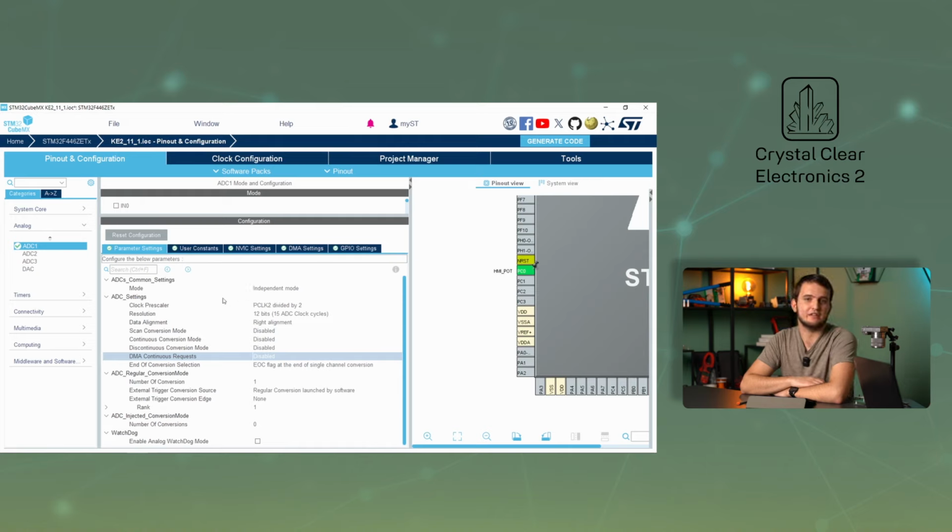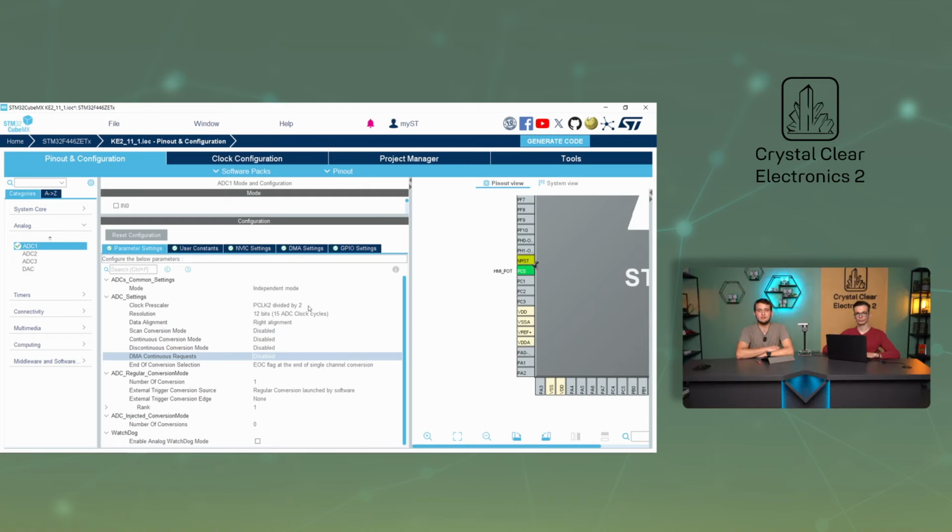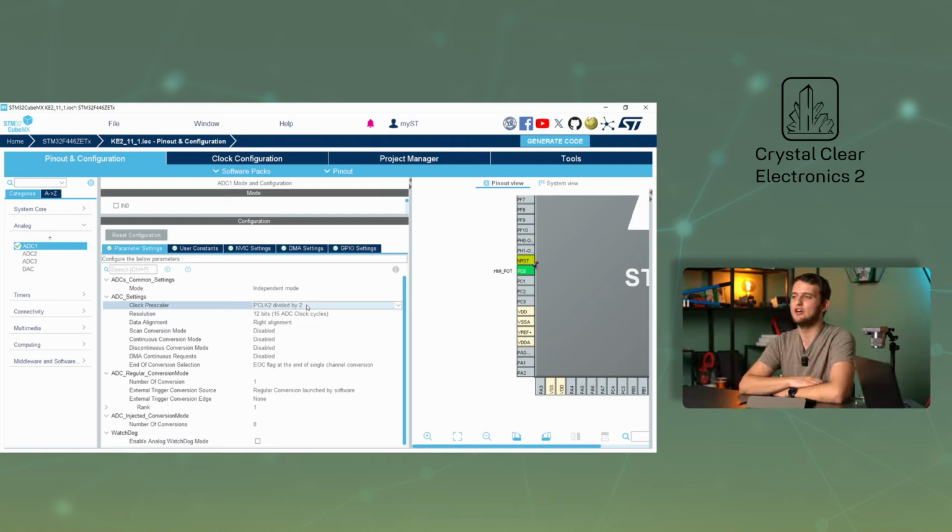We can set our clock prescaler, which affects the clock speed of our peripherals. The ADC peripherals are set to PCLK2 clock, the maximum value of which is 84 MHz for the microcontroller on the development board. We use 16 MHz for the task. This can be divided by 2, 4, 6, or even 8. We will use division 2 for this project.